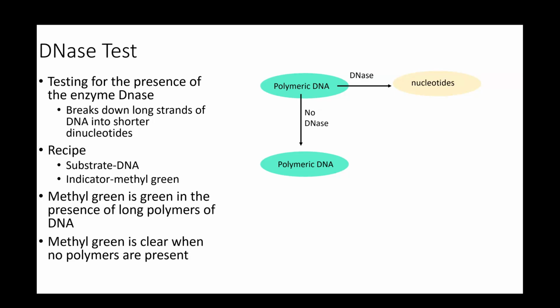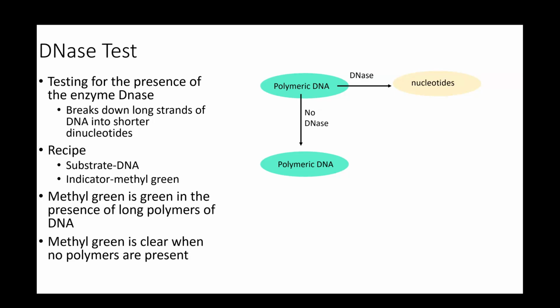All right, let's go on to the second test, which is the DNase test. Remember that all of these tests, what they're really doing is testing for the presence of these enzymes, because enzymes are the protein that makes all of this possible. So the enzyme here is called DNase, and it breaks down DNA usually into little dinucleotides, so little 2-unit pieces of nucleotides. There's a slightly different mechanism of this depending on what bacteria you're looking at, but it's not terribly important to know the subtlety of that mechanism. Just understand that there are slightly different enzymes in different proteins, but they basically do the same thing.